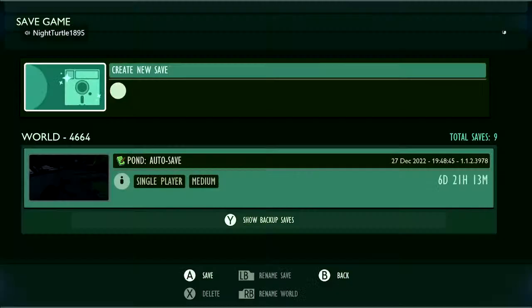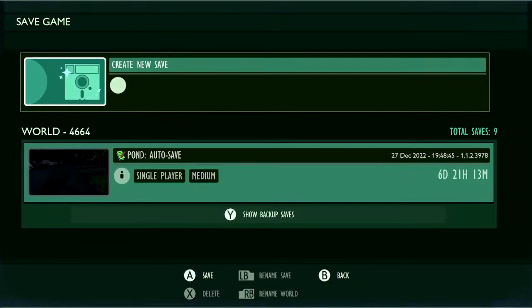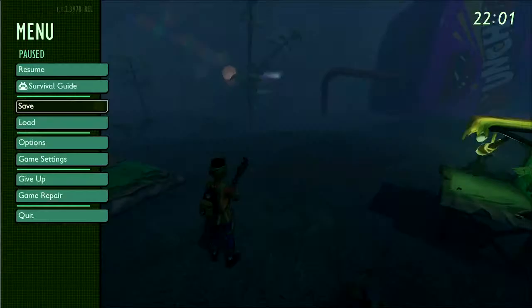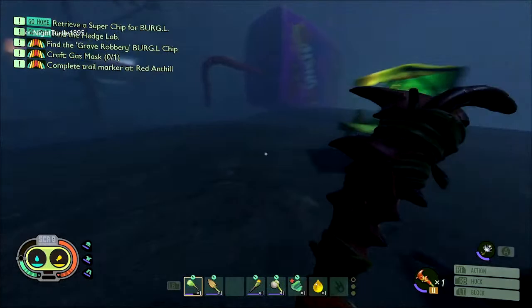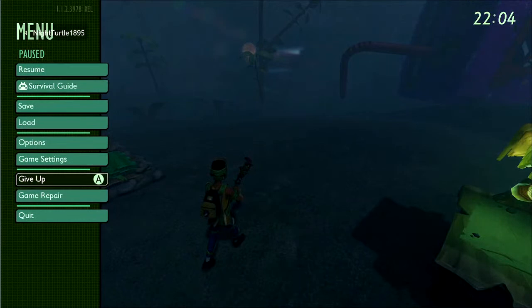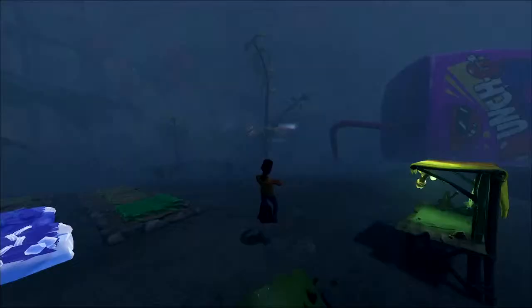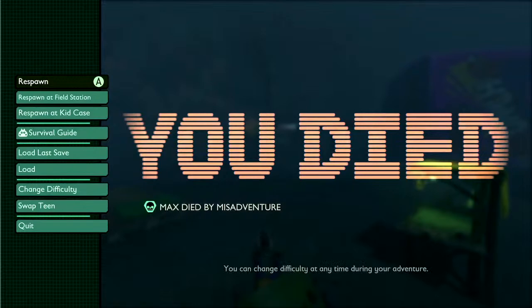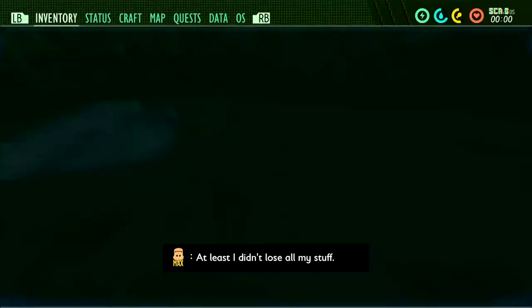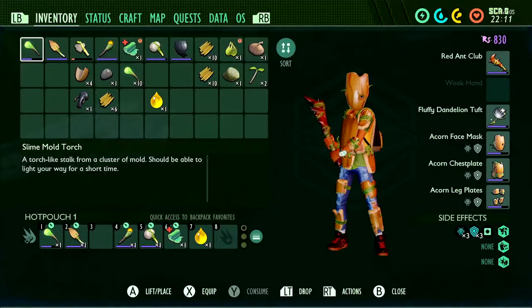Okay, nice to know I can't have a weak hand. Just want to save. Then I want to make sure my spawn is right. Alright, okay, and then if I go off you and go off you. Give up. At least I didn't lose all my stuff. And respawn.